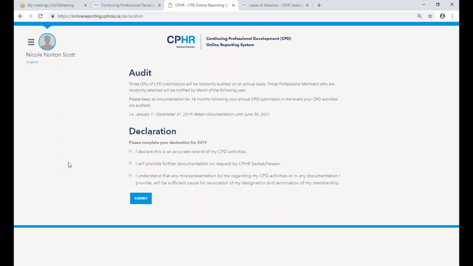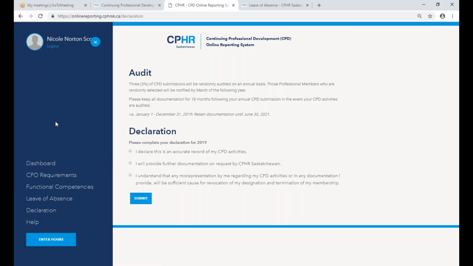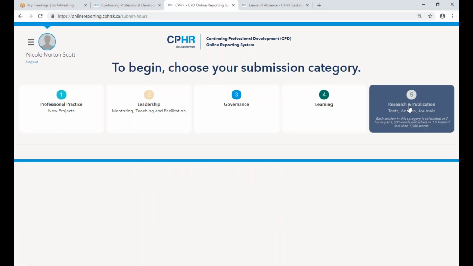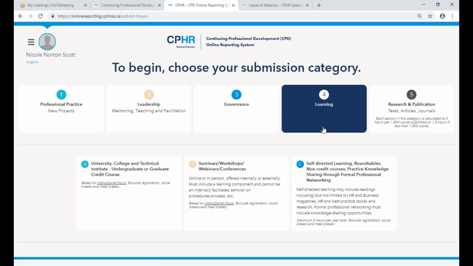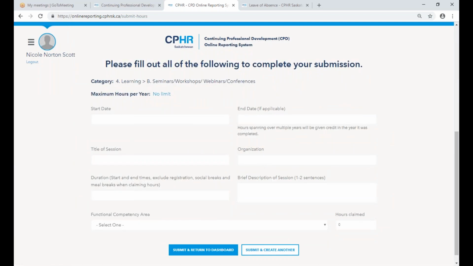Now, I did notice when I was going through some of the reports as the administrator that some people, I'm just going to go back to enter hours, some people under learning, under seminars and workshops, weren't deducting or excluding the registration and the meal breaks and the social breaks.